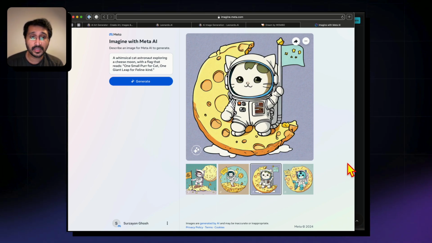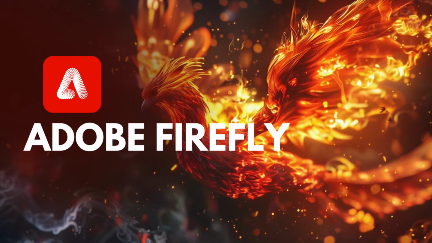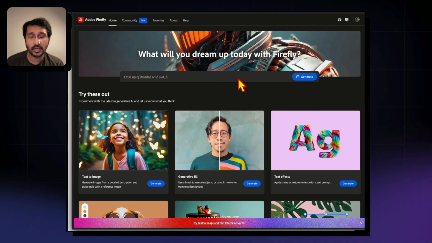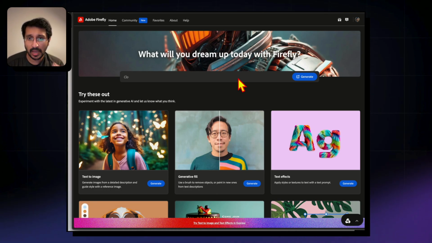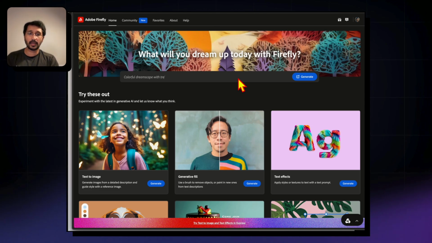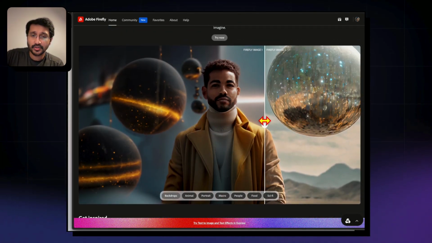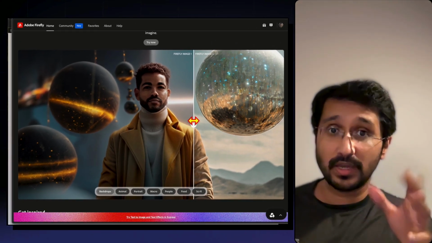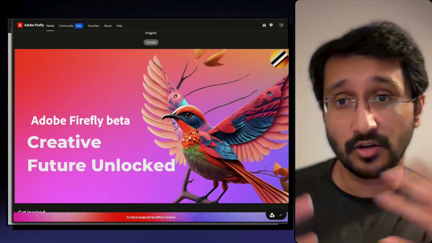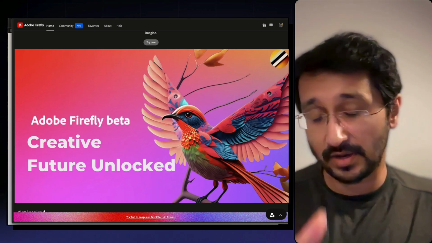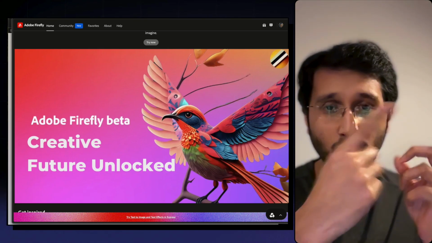Now we're going to go for the next one, which is going to be Adobe's Firefly. For Adobe's Firefly, you would need an Adobe account. Other than that, it is free of cost. So if you have an Adobe account, you should sign in today and you must try this out, because last year when I tried the Adobe Firefly, by the way, if you want to check out my initial reactions and how I felt about it, please do check out this video over here.